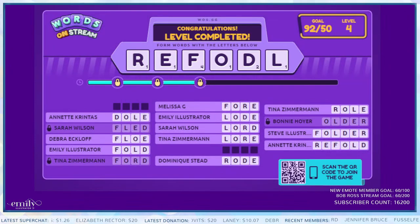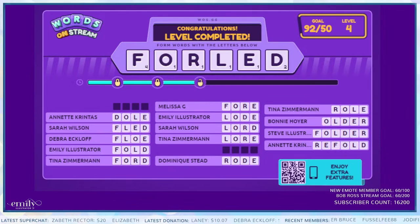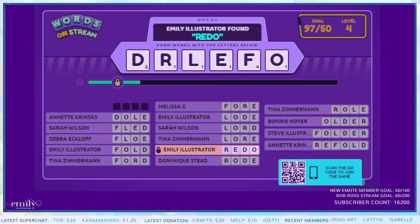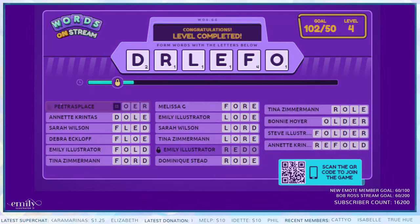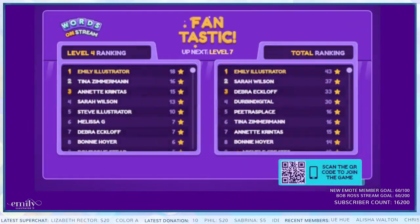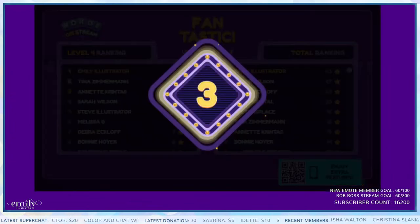Older. Okay, so it's going to start with an L or an R. Lorf. Is Lorf a word? A, B, C, D, E, F. F comes after E. I cannot be the only one that has to say it out loud. Road as in R-O-E-D. Roed. Lero. Redo. That's gotta be it. Yay! Are we gonna get the last word? We did it again! Oh my gosh. See, we just needed to do a warm-up one, and now we're getting them all before the time actually runs out. So that's cool.